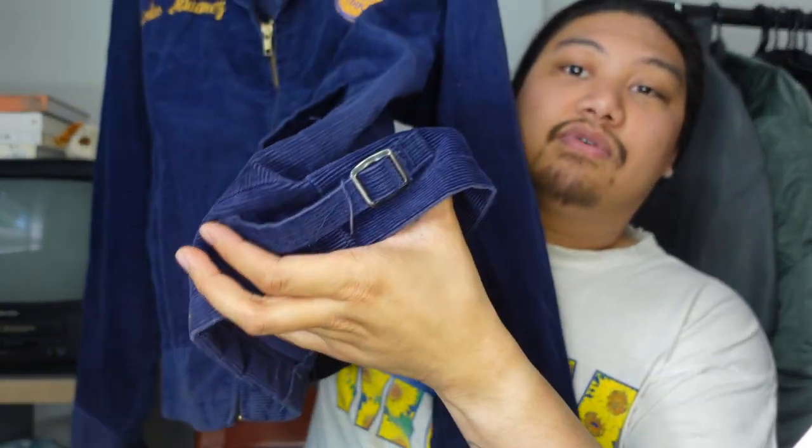It has two front pockets that are run-of-the-mill pockets. On the side there's a side cinch to crop it more at the waist. How it fits is pretty cropped in the body and wide in the chest. Mine is a size 44, which I would equate to a regular size large. On the sleeves the construction is very similar to trucker jackets — a button closure at the end of the cuff.